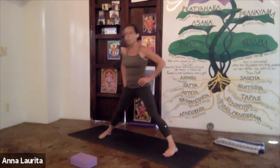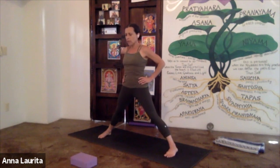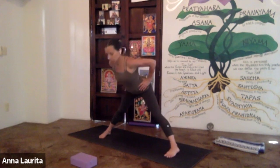We're going to have two forward folds, one holding on to the hips, then we'll take one behind with our hands behind our back. Pull your elbows back, lengthen again the tailbone so it's not sticking out too far. Lengthen the tailbone, chin in towards the throat, lift the crown of the head, squeeze the legs. Inhale, lift your heart. Exhale, forward fold.